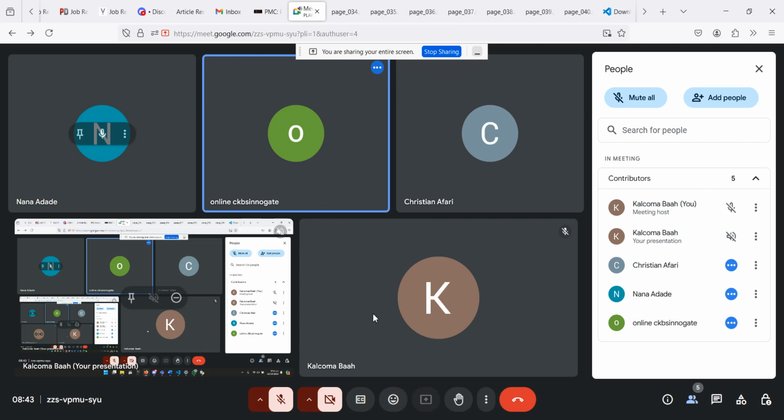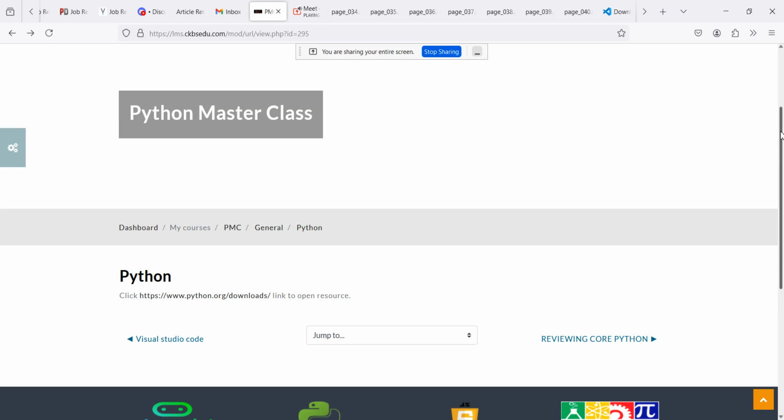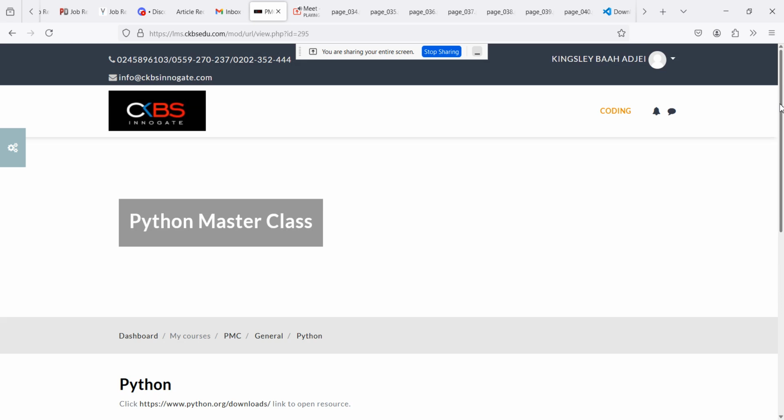So we are currently doing the installation. You can go to the platform, we already have our files there. We are currently installing Python. You click on the link there. They have provided a link, so you can see Python is there. You just click on this link, the Python. Now it will open for you. Come down there, you can see Python. You can see click to open. So you click on this one to open, and once you click on it, it will open for you.